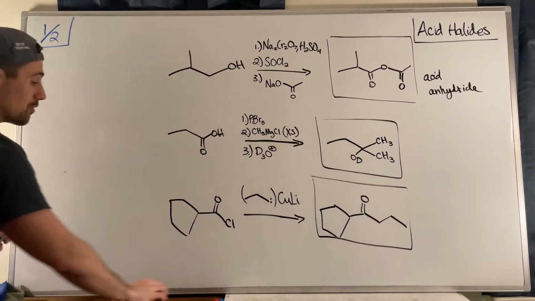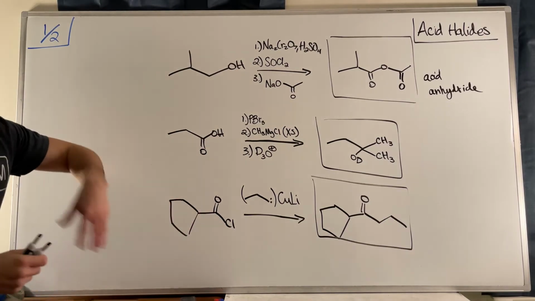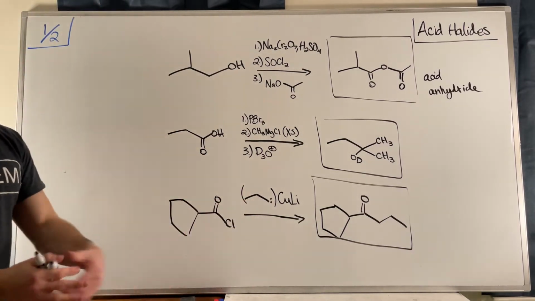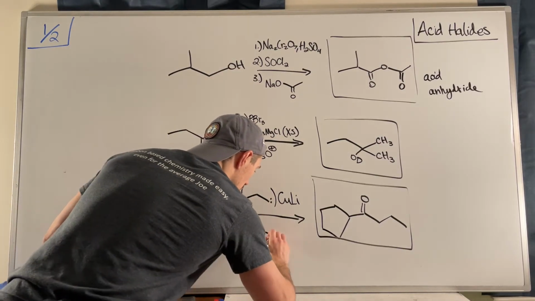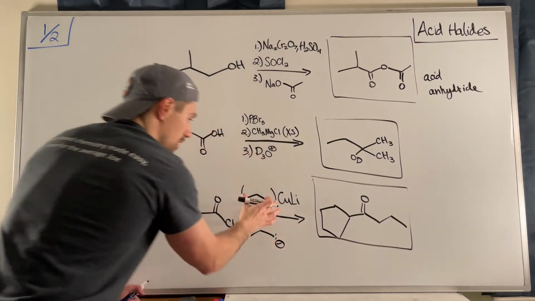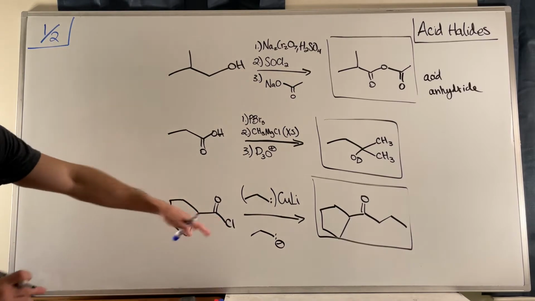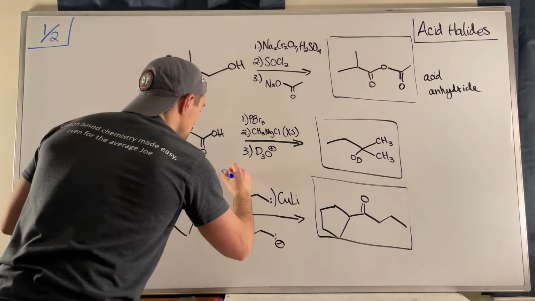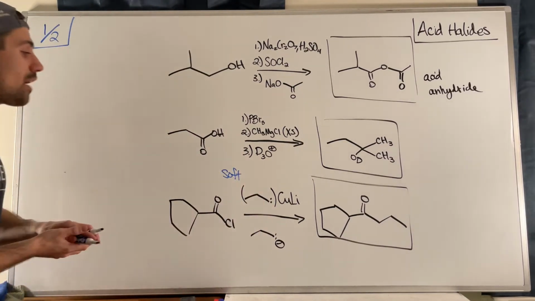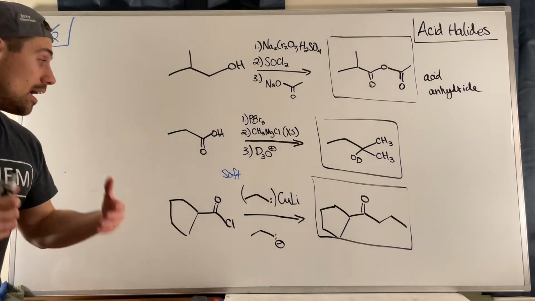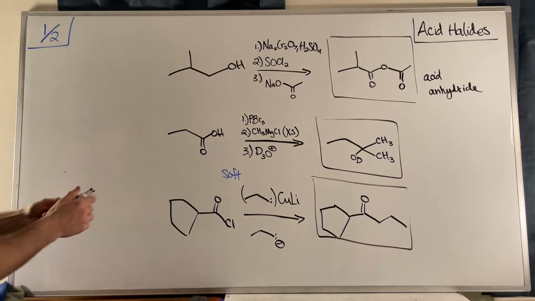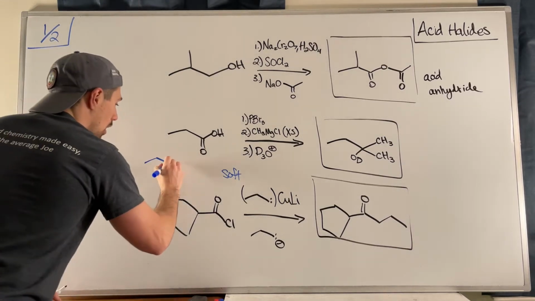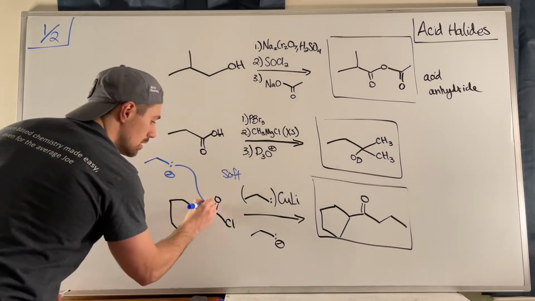So, last but not least, and at least for this first part, we have this acid chloride straight up, and you see we have a cuprate. Now remember, when you're looking at a cuprate, you're just concerned with what's inside the parentheses, right? So this is our nucleophile, and remember, this is a soft nucleophile. Our soft nucleophiles add to acid halides once, our hard nucleophiles add twice. So what we just have here is going to be the addition of 1 time right here.